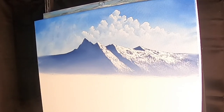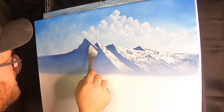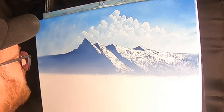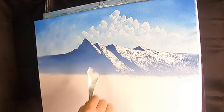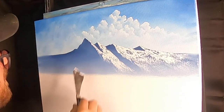Take some more. Pull it out. This is where it gets a little tricky. Try to get these up here. I'm gonna bring that into each other. Just acted like it wanted to come into each other, you know? They wanted to be together. They were destined to be together.